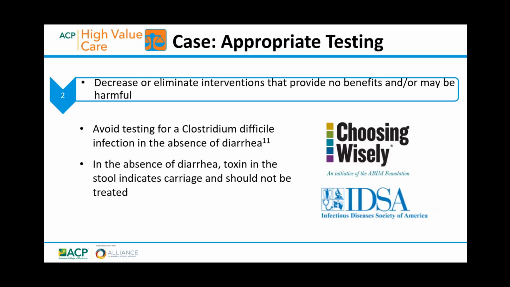So how would we decrease or eliminate interventions in this case if we were to encounter it? We have to know our stuff, right? So avoiding testing, and we can find that again with another plug for Choosing Wisely, and also looking at the guidelines. The IDSA guidelines really do recommend avoiding testing for C. diff infection in the absence of diarrhea. In the absence of diarrhea, the toxin in the stool would indicate a carrier status and should not be treated.